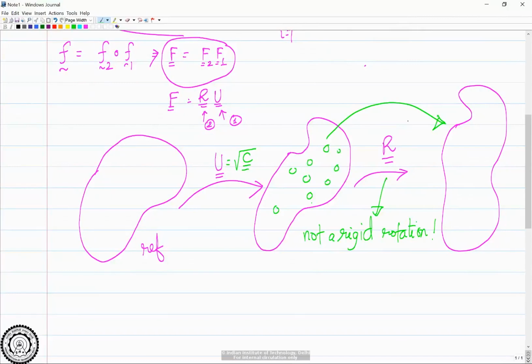See, in rigid motion, if you take any two points A and B in the body, then the distance between them should not change after deformation. That's called rigid rotation or rigid translation or rigid motion of the body. And for that to hold, every small volume of the body should undergo the same rotation. But here, for a general deformation, big F will be changing from point to point, and likewise this decomposition will also change from point to point, so this big R can be a function of the point. So big R is not the same at every point in the body, therefore we can't call it a rigid rotation.